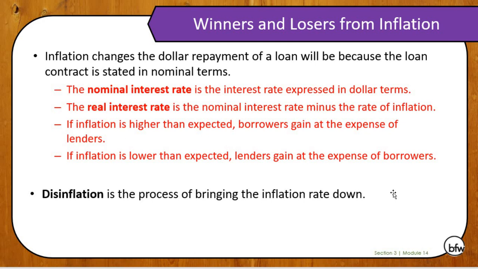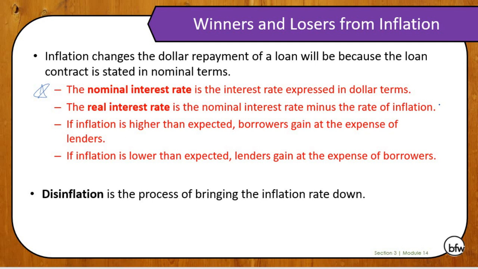Winners and losers from inflation. Before we get to that, the nominal interest rate is the interest rate expressed in dollar terms. The real interest rate is the nominal interest rate minus the rate of inflation. Whenever we borrow money, we borrow it at nominal interest rates. There's no way for the bank to know the real inflation rate going forward. What they do is make guesses based on where they think inflation is going to be, and then when they loan you the money, they take that into consideration, but they really don't know.